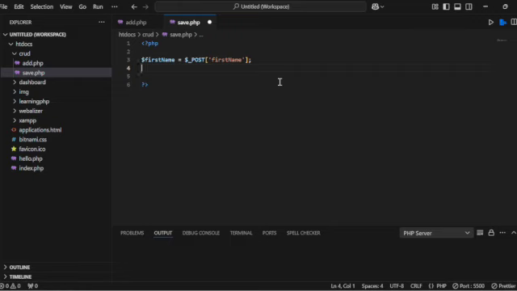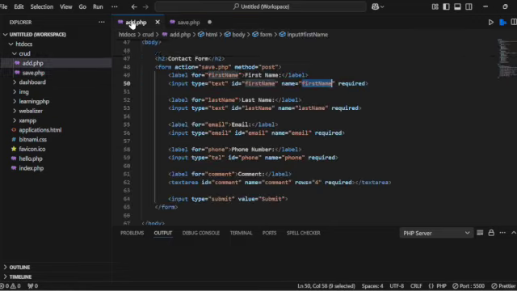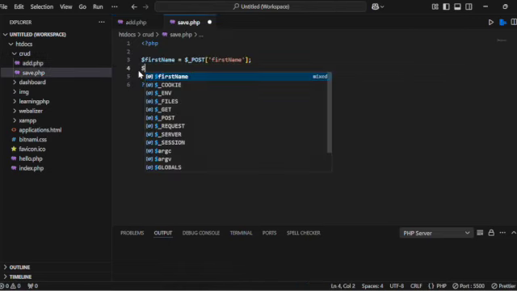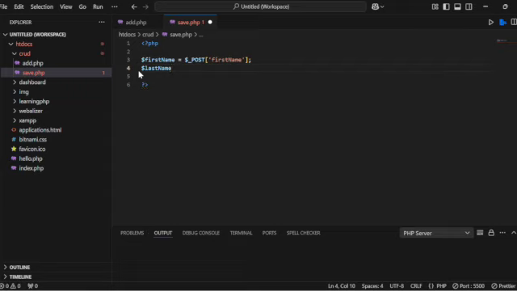So I'll just go ahead and do the same for last name. I'll come to my HTML form, go to where my name is, copy the name that I used, come here, create a variable with that same name, and then assign it to a post variable.